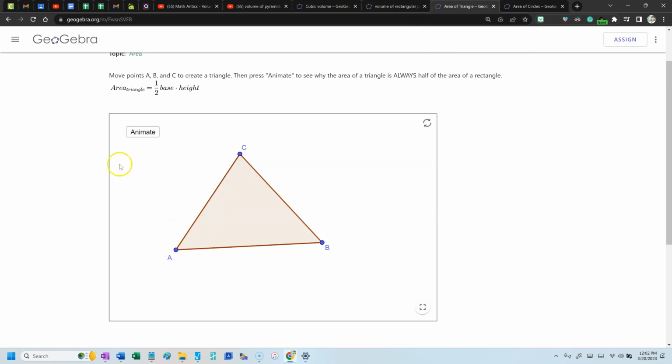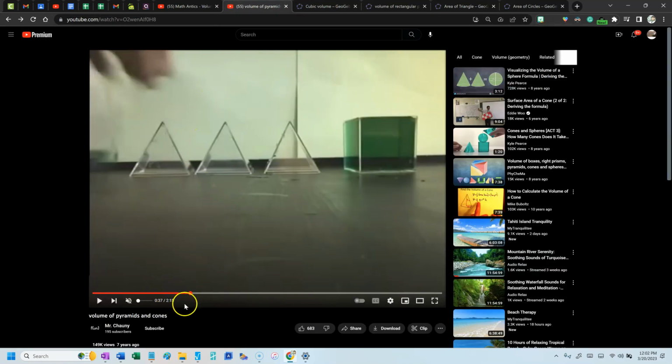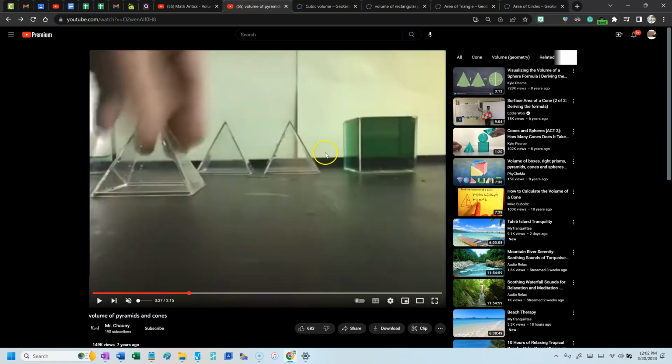Then we did area. We know how to find the area of rectangles, which is just base times height, or length times width, whatever you're going to call it. The area of the triangle is divided by 2 because it's 2-dimensional. You see how 2 of them fit in there? But what if it's 3-dimensional? Then we divide by 3, because remember, 3 of them fit inside, not just 2.